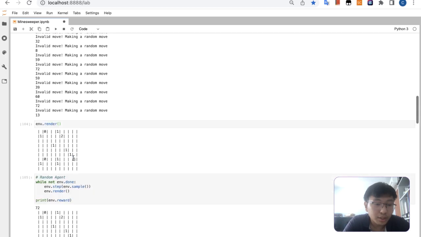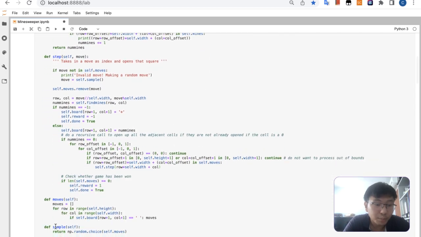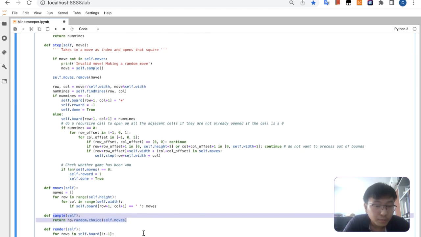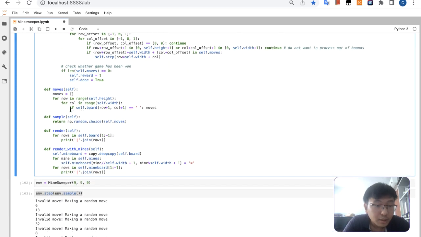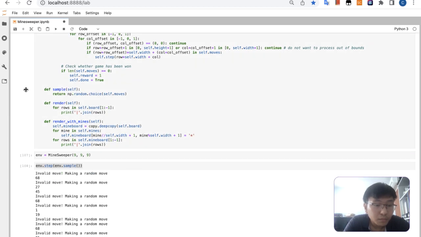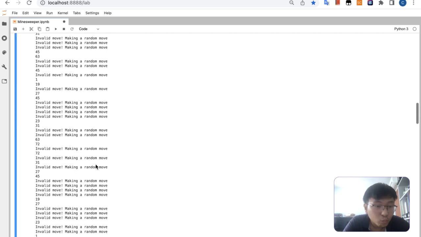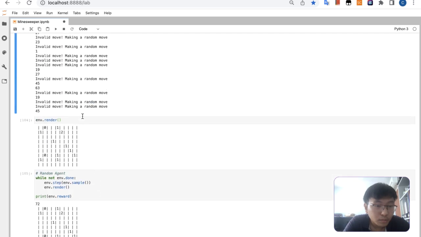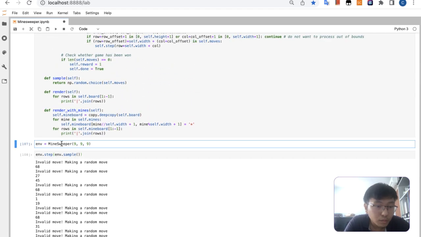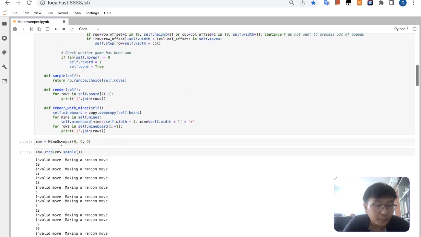We are just doing environment.sample actually, which means that we can sample the list of moves here, right? Oh, it's because of this one. So many invalid moves.